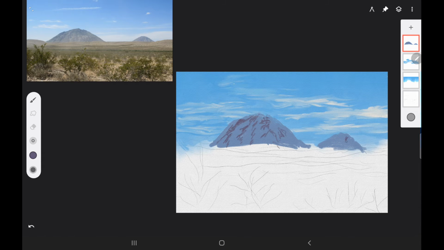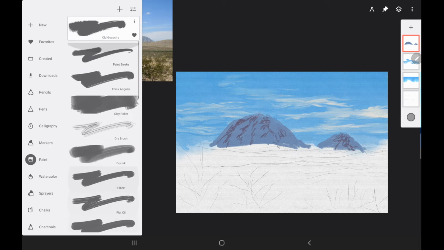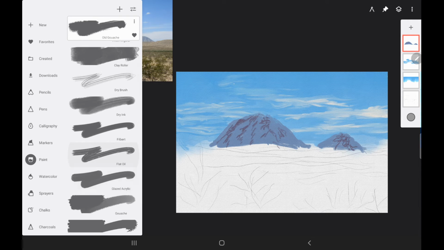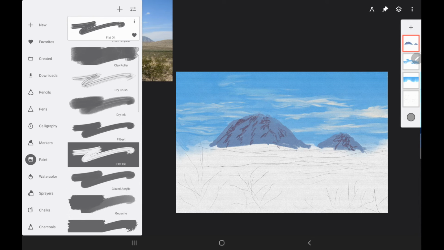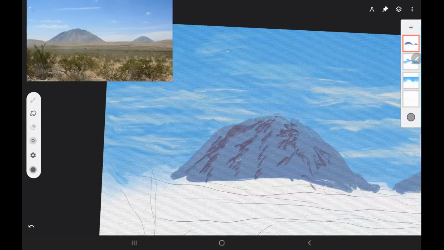And so I'm adding a little bit of a darker purple to make the canyons and all the crevasses that are on the side of the mountain there. And so I'm making like little zigzag lines, basically.